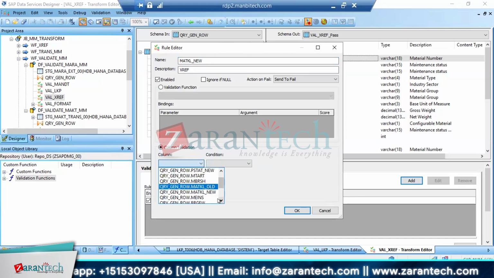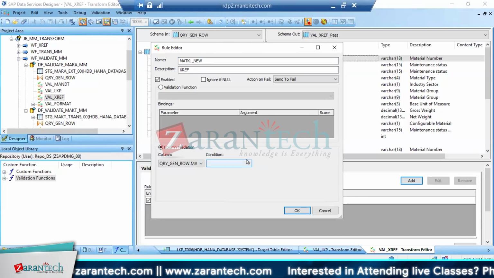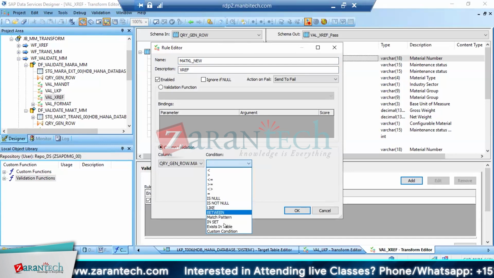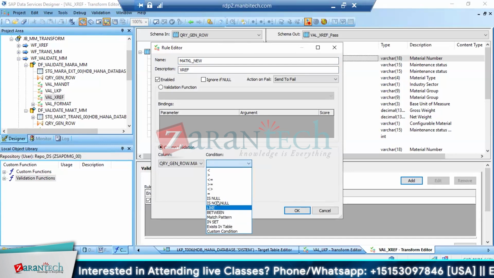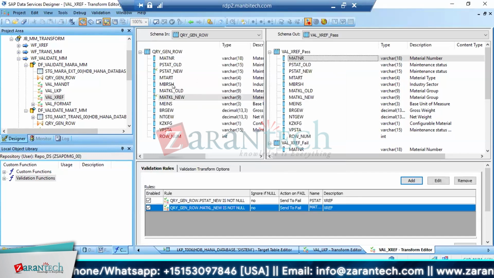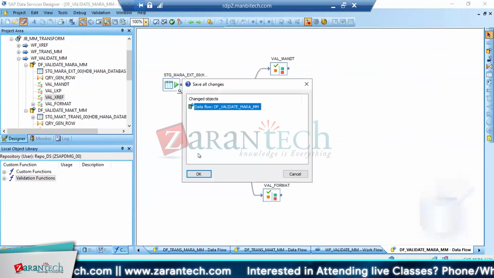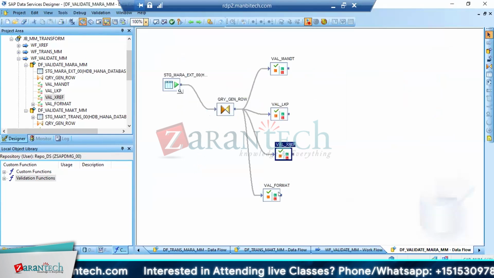I will show you once I run this job. I will show you what is the fun of creating all the validations separately, because your DI error column will be generated. It will tell you, this is the error, here is the error. If you keep everything in a single validation transform, it's very difficult. Since for materials I don't have any format issue, I will ignore this.